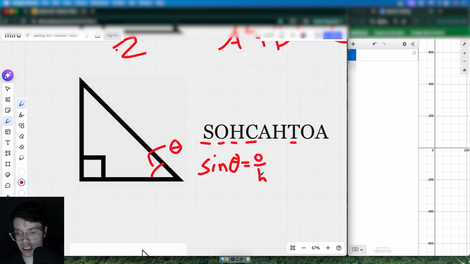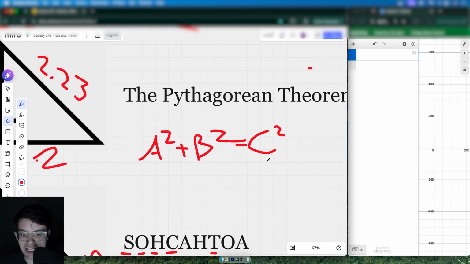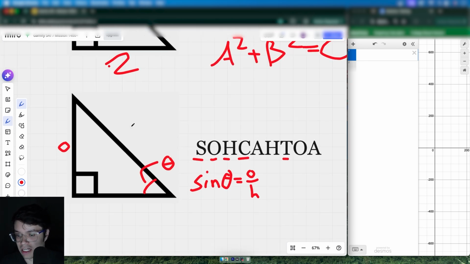What does that even mean? Well, when you have an angle measurement, the opposite side of it is the thing literally that's just facing across from it. Like if they're both looking at each other, the opposite is the one that is looking at this. So O would be this. And then hypotenuse, as I already have kind of hinted before, would basically be C in the Pythagorean theorem. It's the longest side and also usually the slanted side of the triangle. So that'd be H here. So the sine of this angle must be equal to O divided by H.